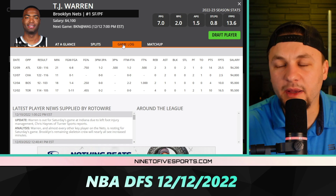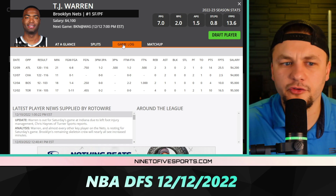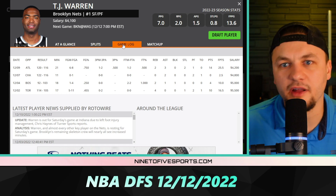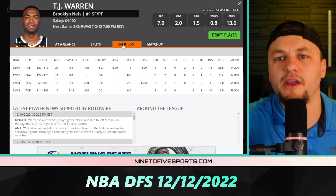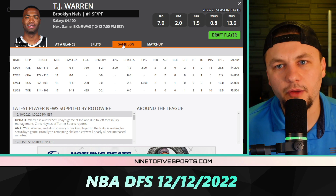Royce O'Neill is expected to sit in this game, so TJ Warren should be locked into those 20 or so minutes he got in the previous game. He was highly productive — shot six for eight. You don't expect that again, but on FanDuel if you can get 18 FanDuel points with maybe an increase in minutes, that's the route to go. He should be a very strong, solid FanDuel play.